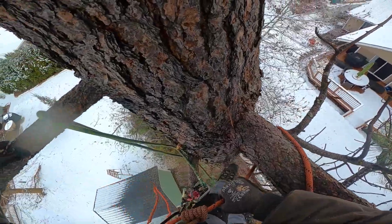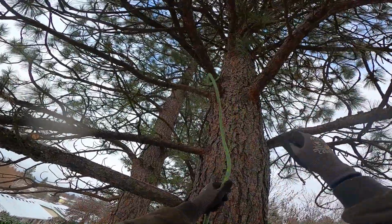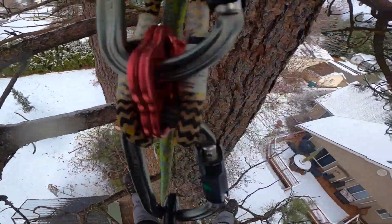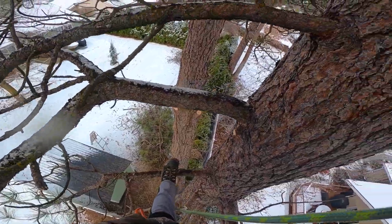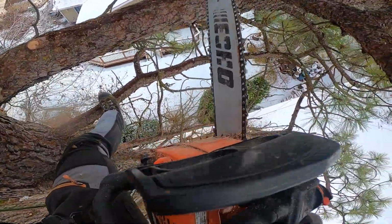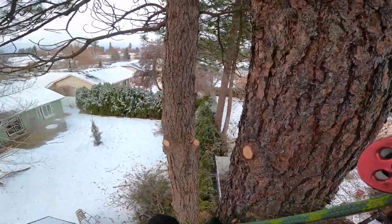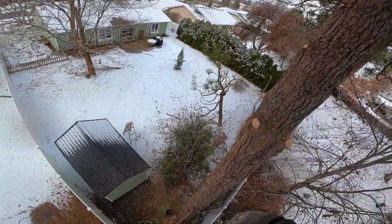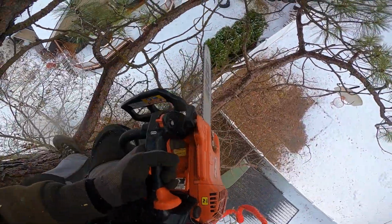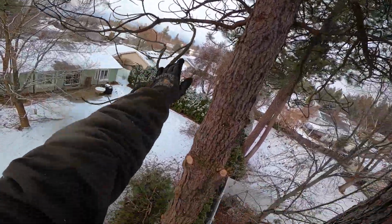Man, can't wait until I can climb something other than a bullpen. But unfortunately, I live in the Northwest, and that's 99.8% of all trees out here. These two are gonna stay. So everything, my feet and below, and we should be good to go. Pinching my nuts. God damn, that sucks. I ain't gonna double tie in if I'm cutting away from my rope.